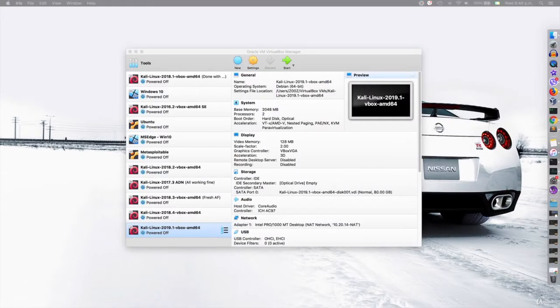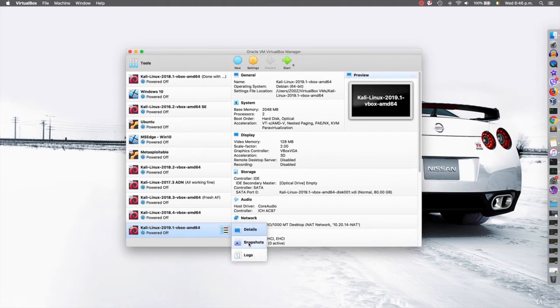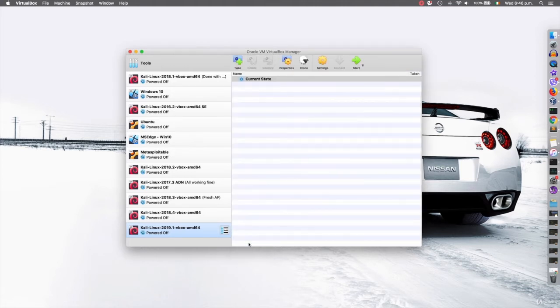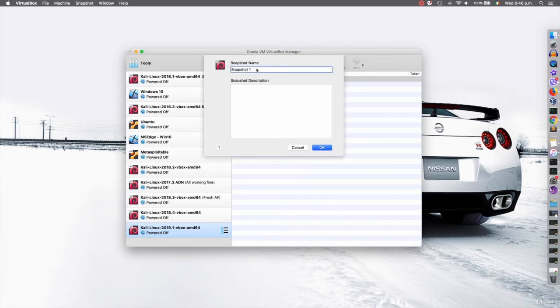Now I'll show you how to do that. I have Kali Linux right here, the one that we installed, and it's very easy to create a snapshot for it. All you have to do is just go on the snapshots here and click on the camera icon. Then it's going to ask you to call this snapshot something. So I'm just going to call it fresh install. And I'm just going to give it a description saying it's a fresh snapshot with no updates. It's always a good idea to give a good name and good description so that in the future you can actually remember what these snapshots stand for. So now that I'm done, I'm just going to click on OK.